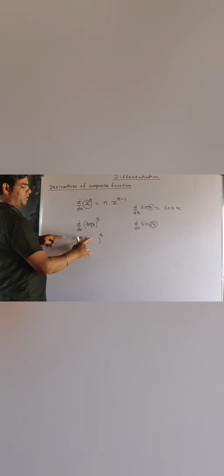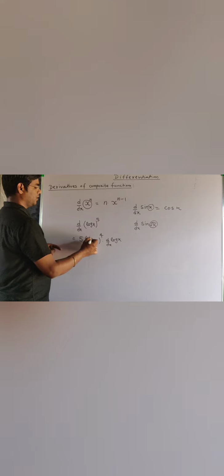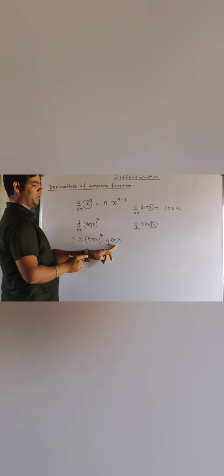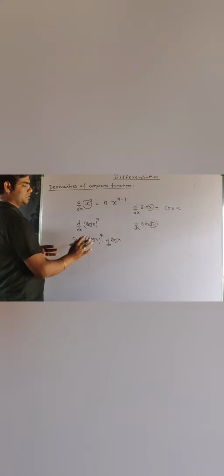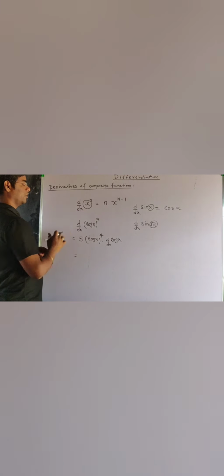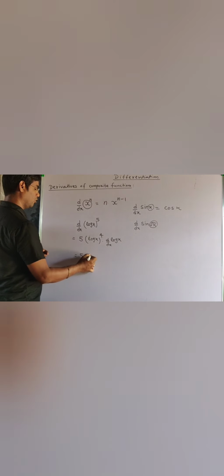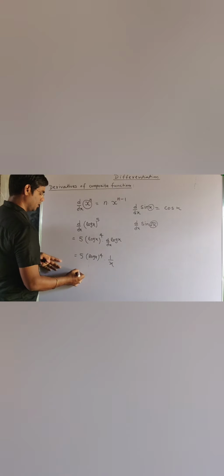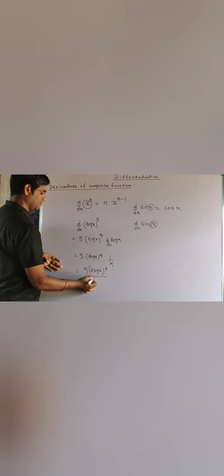But instead of x we are taking a bracket or dabba. So you have to differentiate again the dabba. That dabba is known as composite function. So here log x raised to 4, instead of x we are taking log x. So again you have to differentiate log x till we get the original function, terms involving x only. This is also known as derivative of composite function or chain rule, because it continues with a chain. So 5 into log x raised to 4, and derivative of log x is 1 upon x. So the final answer is 5 into log x raised to 4 upon x.